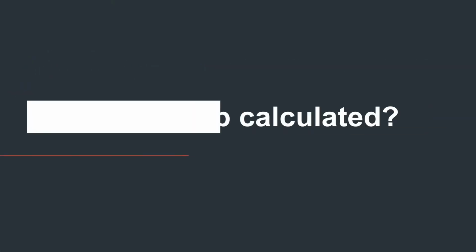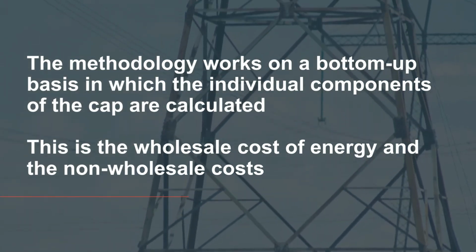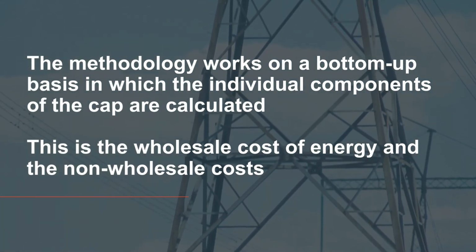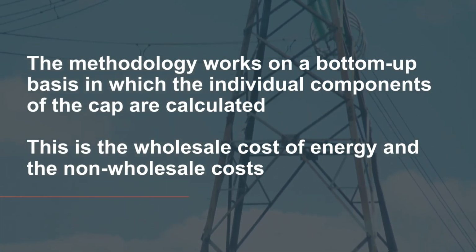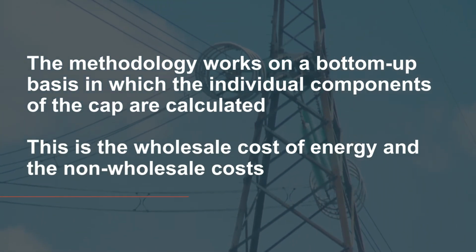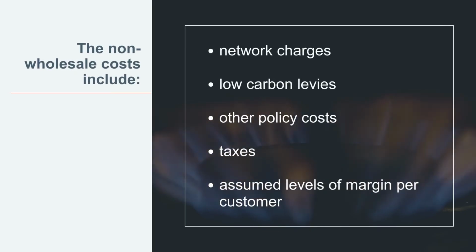How is the cap calculated? The methodology works on a bottom-up basis in which the individual components of the cap are calculated. This is the wholesale cost of energy and the non-wholesale costs. The latter includes network charges, low-carbon levies, other policy costs, taxes and assumed levels of margin per customer.